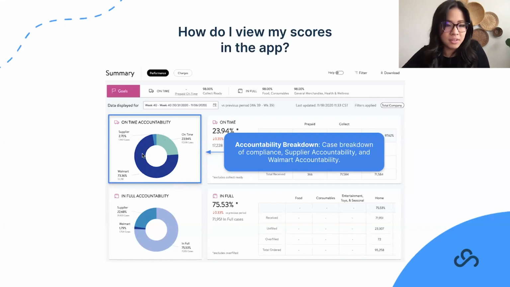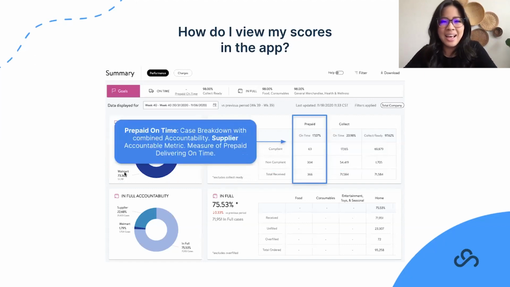The rest of it, you can see here, the supplier was responsible for 2.7% of non-compliance, and Walmart was responsible for 73% non-compliance. So again, good to understand, even though your on time is, in this case, 23%, it's something that you can talk to your Walmart buyer about and say, well, Walmart, you drove 74% of that.